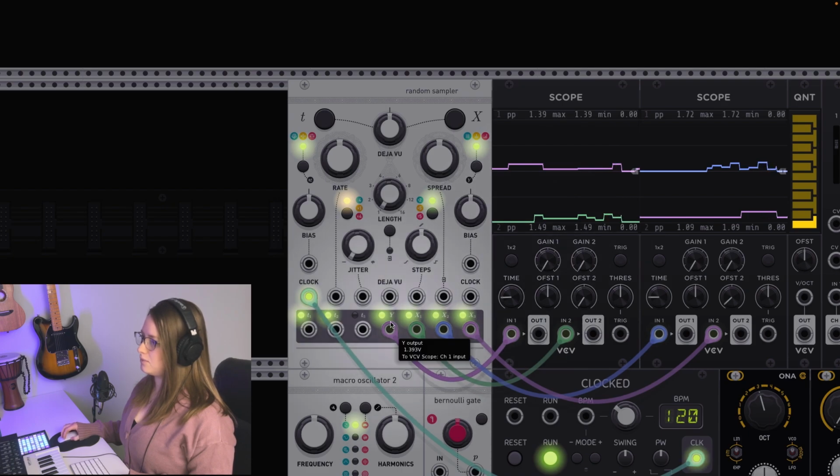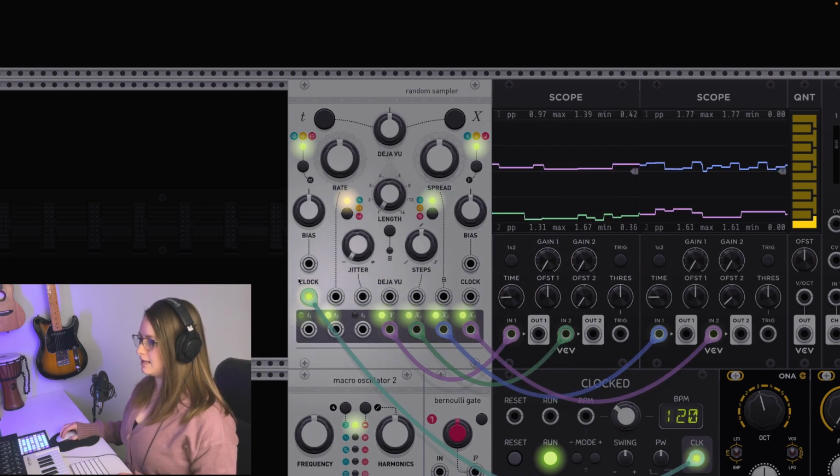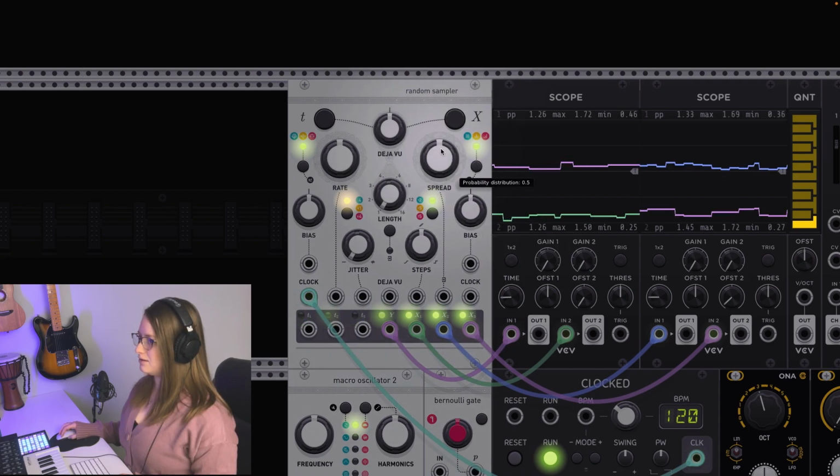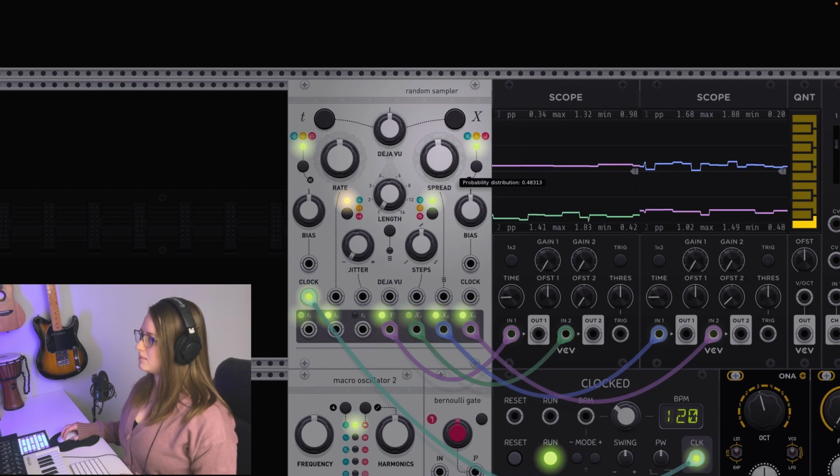So these are 4 independent modulation sources that are all clocked off of the T section. I'm not sure if Y is clocked off the T section or if it's just completely independent. I'm still definitely not an expert at this module, especially once you read the manual and you can see all of the extra menus and extra things you can do with it. It's hard to remember all of them, but I've got the basic functionality down.